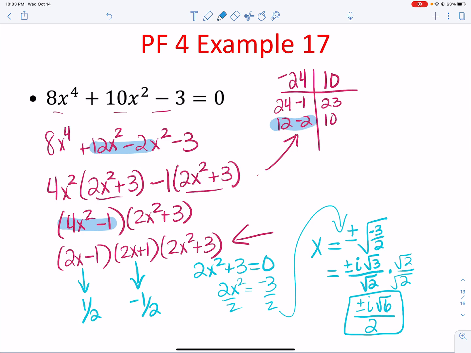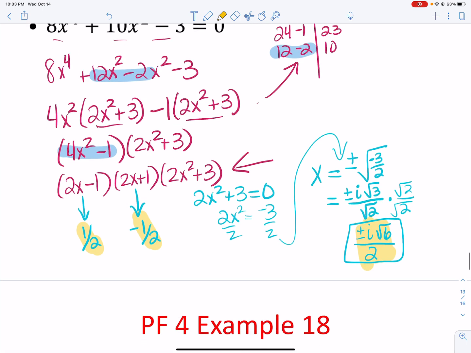So I would have answer 1, answer 2, and answer 3 and 4. And again, on the test, you'll have a box to put all of this in so I don't have to search and find it because there is a lot of work, which is going to mean it's going to be a whole lot less questions because I know each question takes a lot of work.